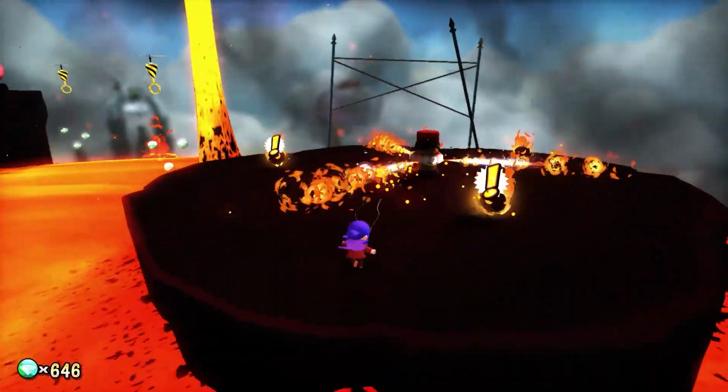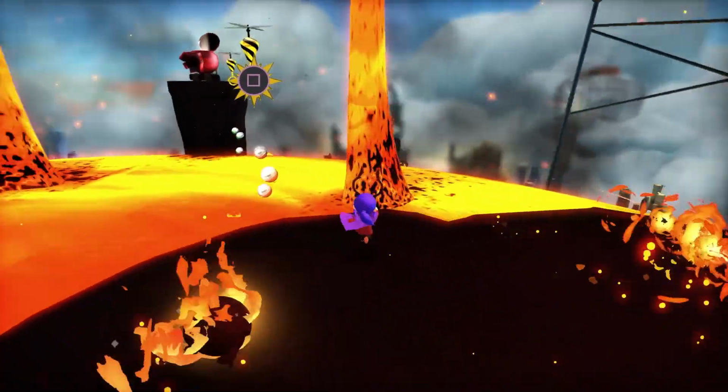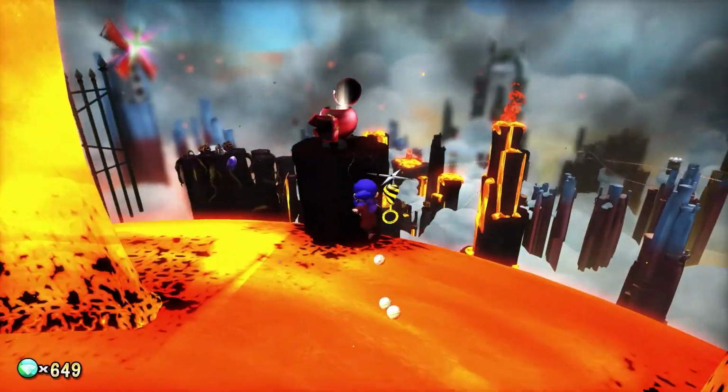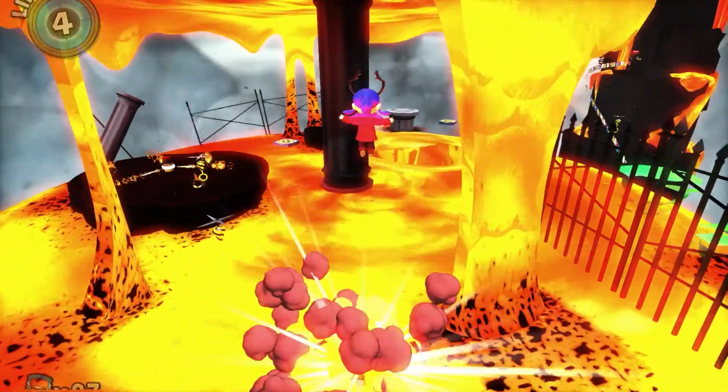Here we go. Speaking of Satan, this lava cake we're on. Where am I going? Which way am I going? Right there. Oh. You gotta swing, my boy. Swing, my good boy. Swing!